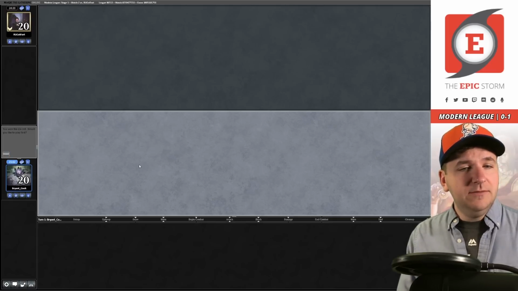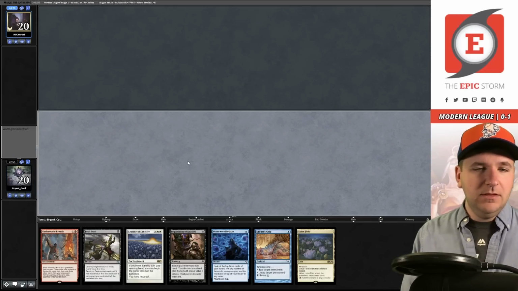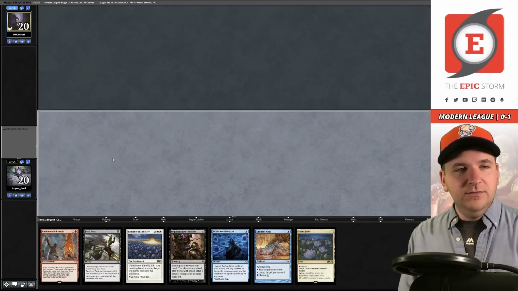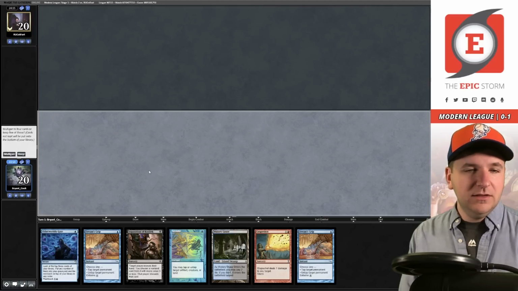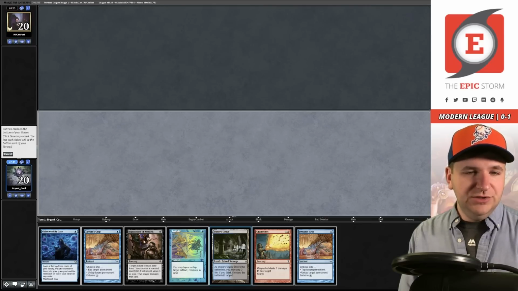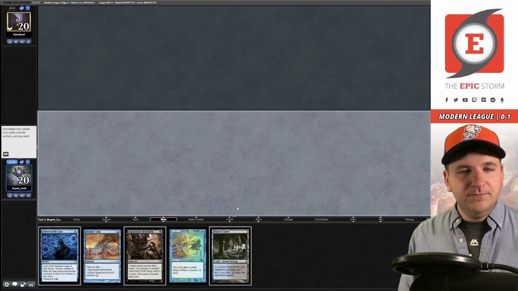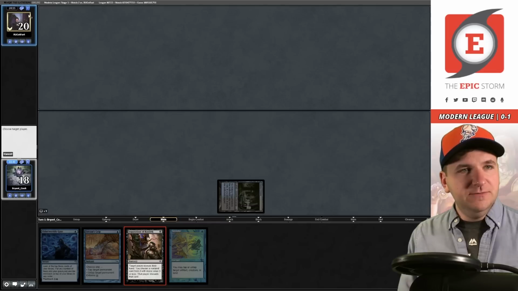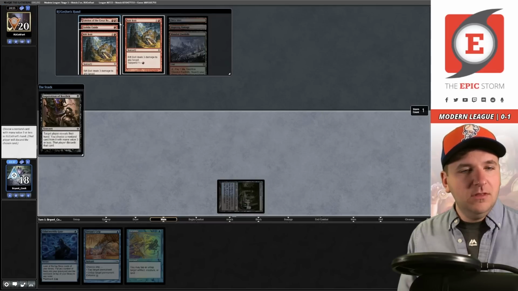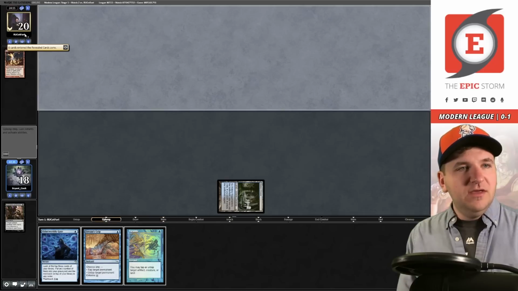On the play. I think we can do better. I lied. We cannot do better. Go into 5. Jeez. Okay. Not loving this. Inquisition. Take the Eidolon. Pass.